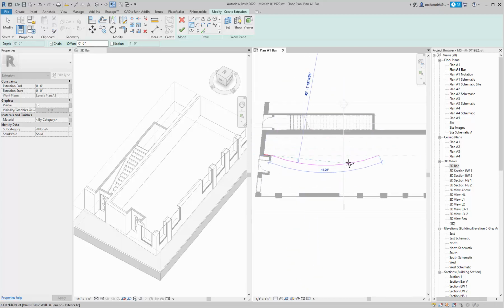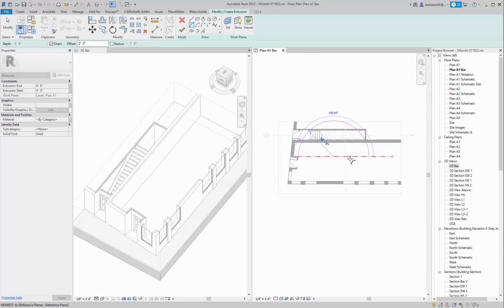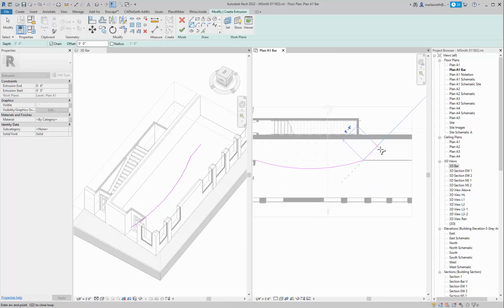But let's say you wanted it to come out a little bit, and if you zoom out, you can see the radius of how big that is, right? So maybe you want something like a 50-foot radius, right? So I'll just type in 50 before I left click, and it'll do a little radius there.